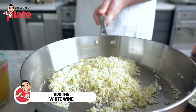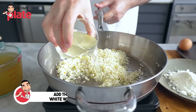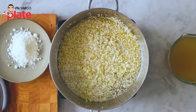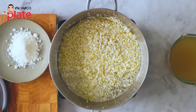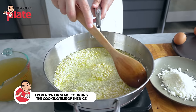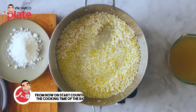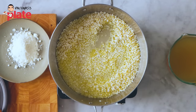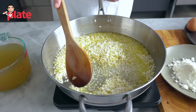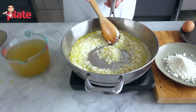Here we have 300 grams of rice that we want to toss for about two minutes on a medium-high heat. Make sure you keep stirring, otherwise the rice might burn — we don't want that, we just want to toss it and mix it with the onion so the onion disappears in the rice. After two minutes, you add the wine. When you add the wine is when you start counting the time — my rice today needs 16 minutes to cook, so from now I'm counting 16 minutes.